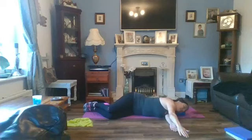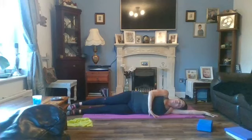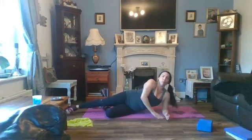And then you restack. And now we're going to take our arms nice and long from our fingers all the way to our toes. If you're getting a little bit bored of this, next week we might start to give the option to progress, but the progression looks like this. You do the whole sideline series like this.